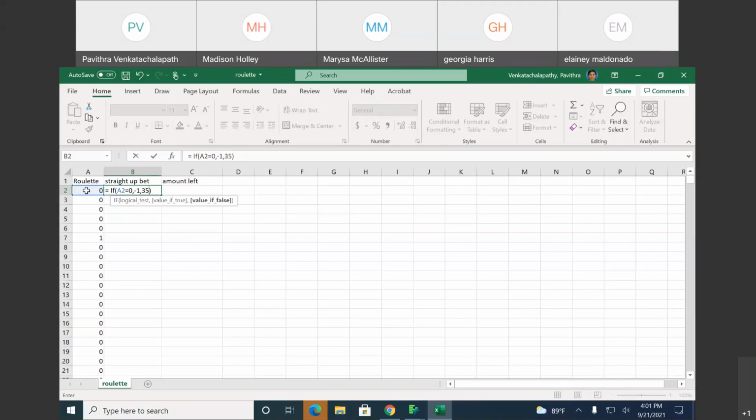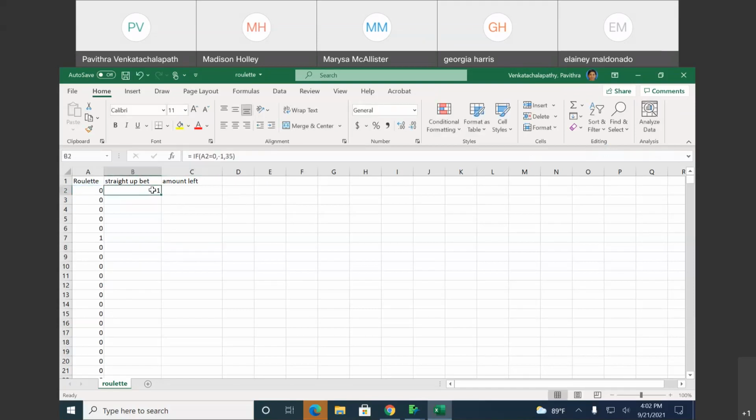Okay, so once you are done with this, enter. If you have 0 in the previous column, you will see -1. If you have 1, you will see 35. There is no rule that you have to get the same values I have got. It changes. Students in WebEx, are you done with this?